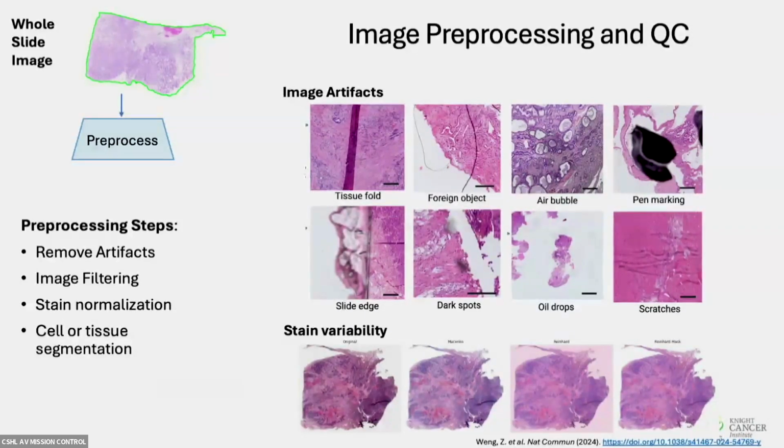So one of the things that we've noted, and I think others in the community too, is that image pre-processing is a really important thing to consider as we're working, especially with these public data sets. As you mentioned, the differences in magnification can be problematic, but also, for the most part in our pre-processing, we're chopping up the images into smaller tiles or patches. And if those tiles have some of these image artifacts, sometimes depending on the task, your model can start picking that up and think it's really important, but obviously we don't want it to be caring about the slide edge. Same thing, there's a lot of stain variability, and so we're very cognizant of the need for some sort of stain normalization across our images.